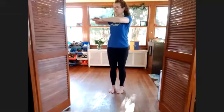Switch the hand that's on top. Everything else stays the same. Press them together. 10, 9, 8, 7, 6, 5, 4, 3, 2, 1, and relax. That was your break for your legs. We're going to go back to your legs. You're going to do squats again.